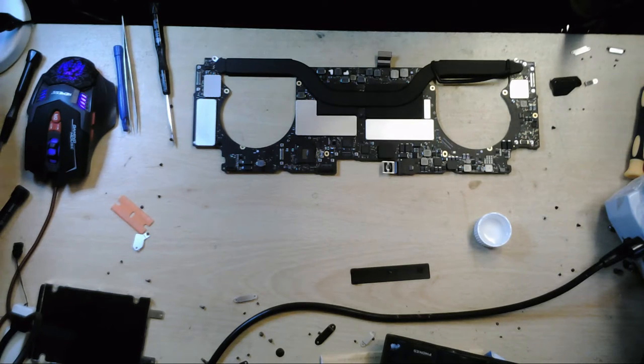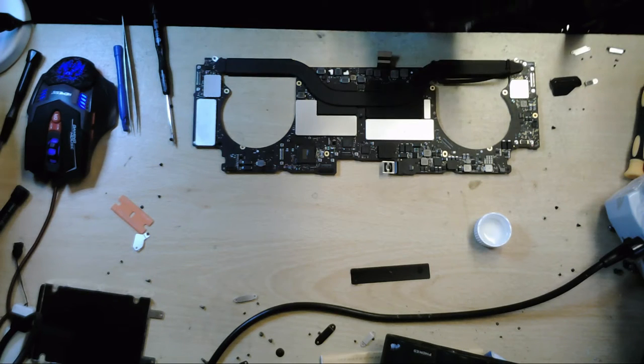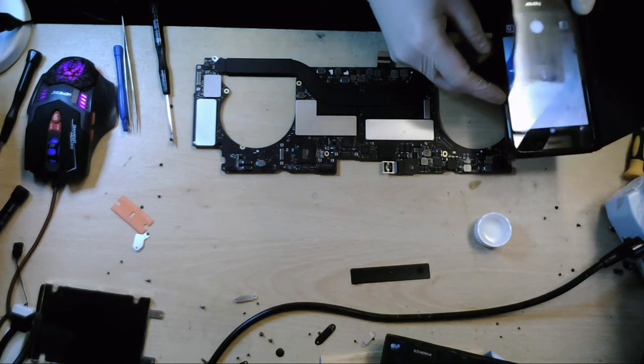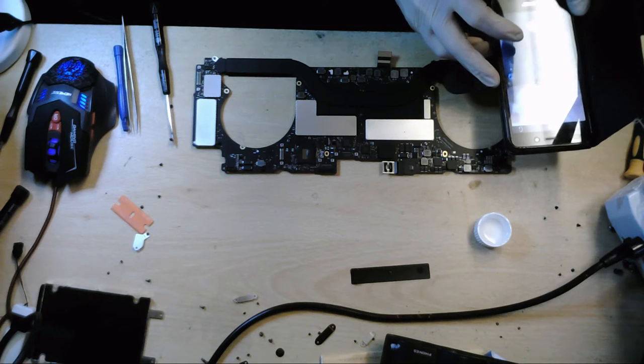Just so that I know where the corrosion's basically been, just in case there's any problems further on down the line, if there was potentially another tech that needed to take a look at this. If I've got pictures of where the damage was, it'll be a hell of a lot easier if I need to come back at a later date. I'll basically have a reference for which areas were damaged.